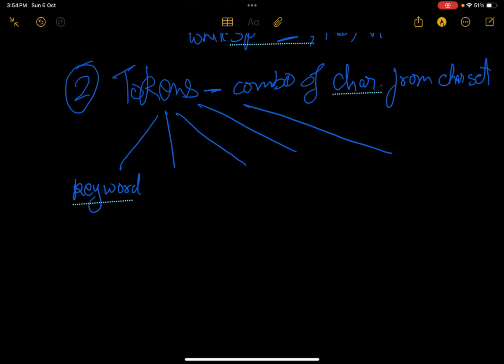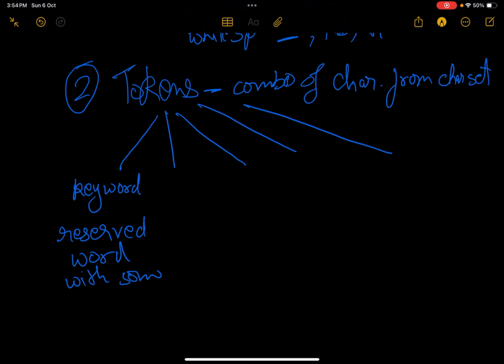keywords. So a keyword is basically a word that conveys a special meaning to the language compiler. It's a reserved word with some specific meaning.